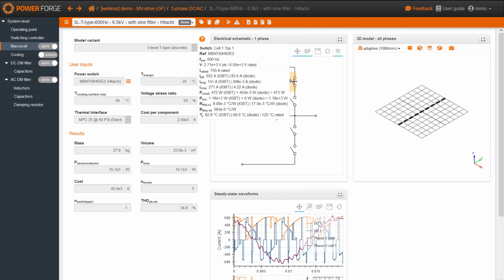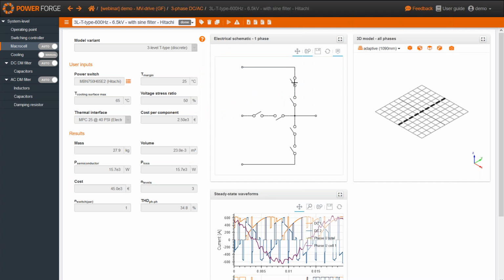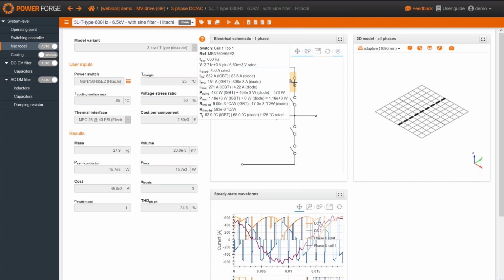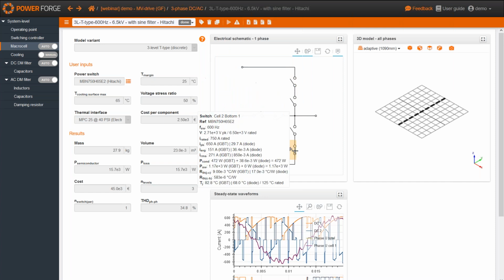Because of the even ratio, the losses are not very symmetrical: conduction losses of 473 watts and switching losses of more than 1000 watts. On this side it's a little bit lower, not symmetrical, but quite close actually.